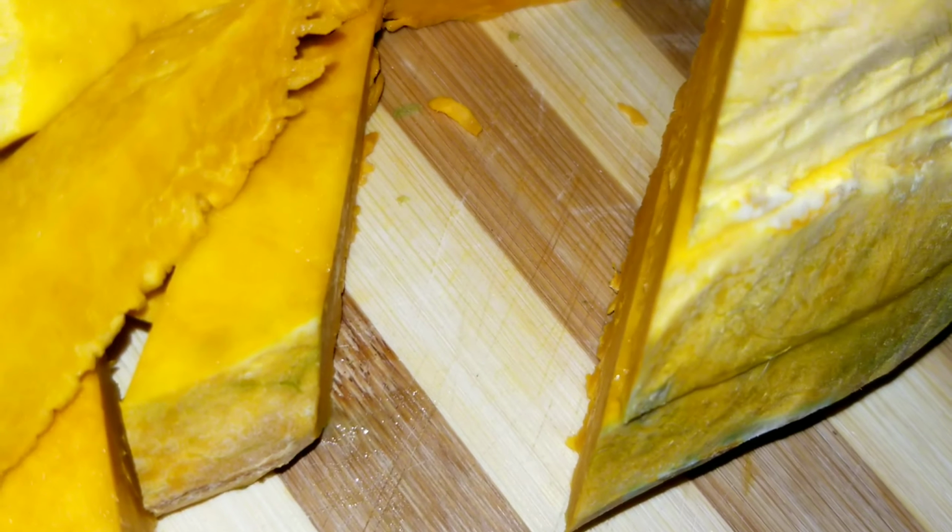Yes, guys. And the good old pumpkin. You can't have steamed fish, guys, without pumpkin. So I'm making some nice little cuts here. Yes guys, some nice little slices here. And this pumpkin is really dry, nice. Really, really nice pumpkin. And our fish was washed and cleaned. Washed with lime juice, as I said in the previous video, the same fish from the roast fish. So all of this is ready for our steamed fish.